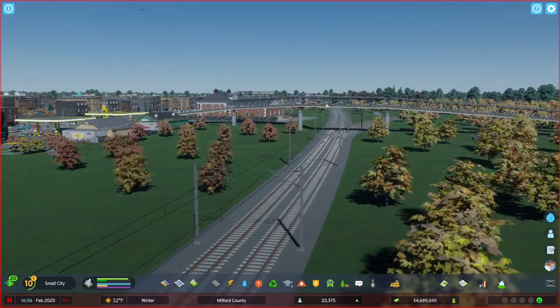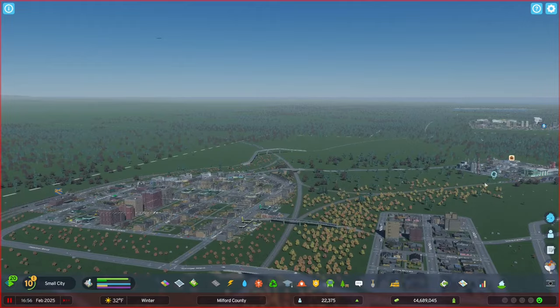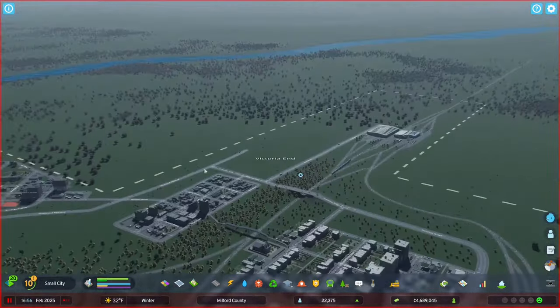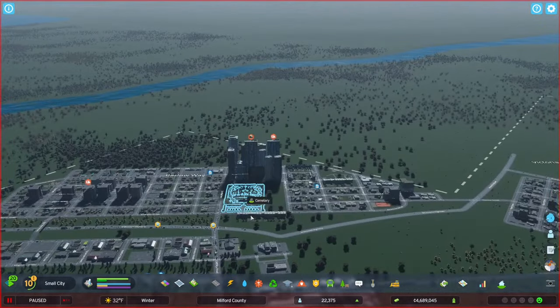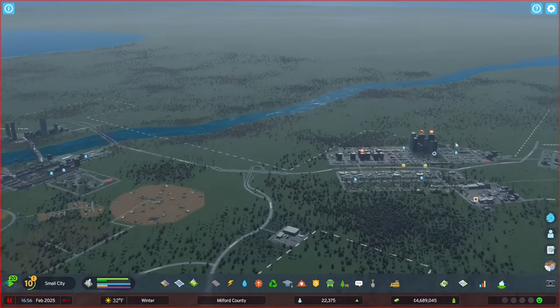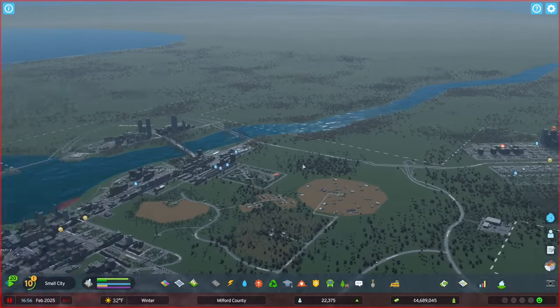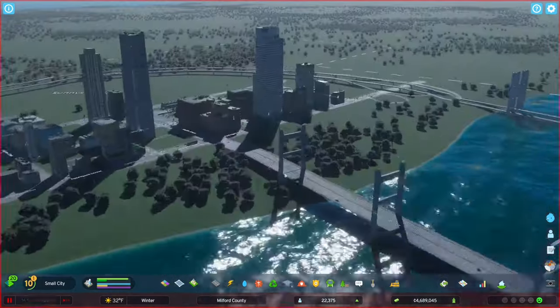And here's the pedestrian bridge I built last time. So I just kind of want to continue along what I was working on last time. There's some much larger buildings there than I expected there to be. I must have done that by accident. So working on this area over here.